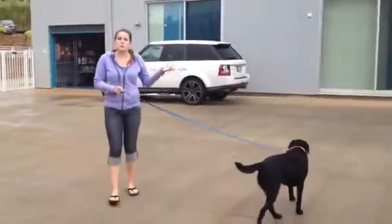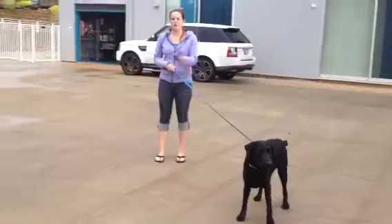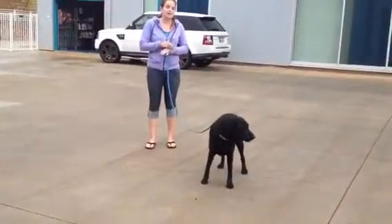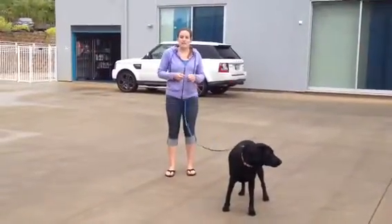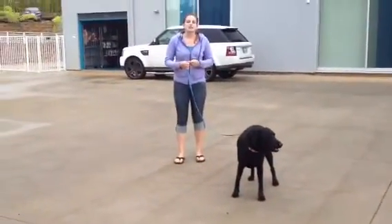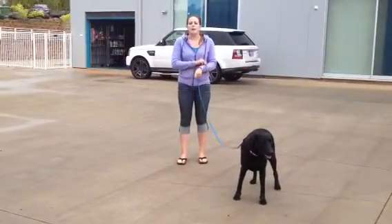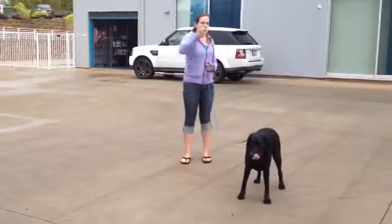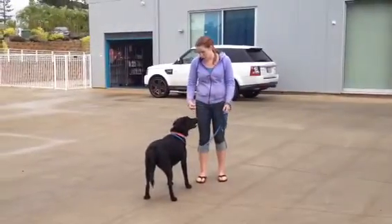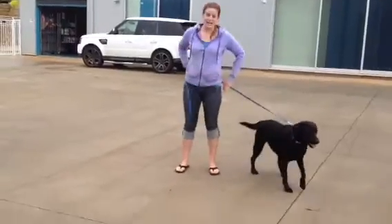Like in the morning when you walk her to meet us to pick her up, she's responding better to the reverse method — so when you walk to meet us, maybe try the back method because I know she's really excited. It's early in the morning and she hasn't had a chance to burn off any energy. To keep you from walking back and forth and taking forever to get to the meeting spot, and you don't want her running and pulling you in both directions with the reverse method, maybe try the back method to bring her to you and get her calmed down before you start walking again.